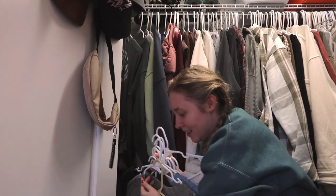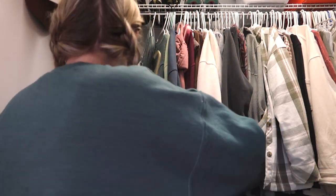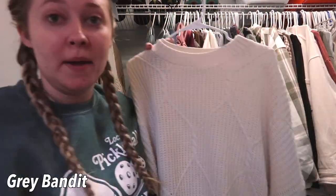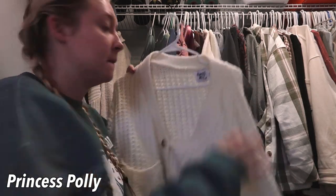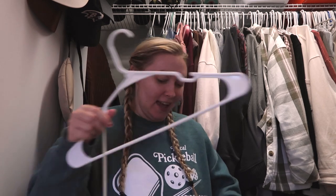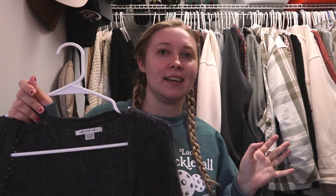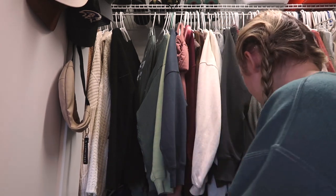That was so hard. I'm gonna go through this one really fast because I know I'm gonna keep most of these. This is from American Eagle — there are still so many remnants of American Eagle in my closet, but that's what happens when you work there. We used to get 60% off discount, and that's really good. The one sweater I'm gonna get rid of is this American Eagle cardigan — I just don't like gray. I don't wear gray hardly ever; I'm tans and whites. So she is leaving us.